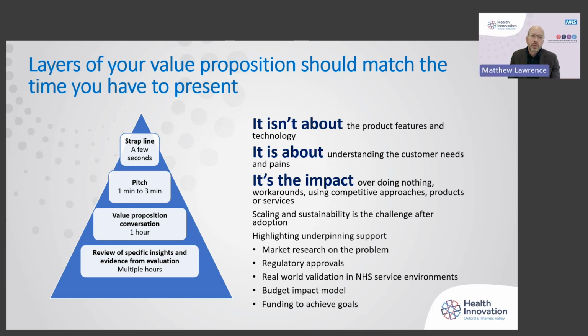A lot of work that we do as Health Innovation Networks is doing grant-funded applications for companies and NHS trusts as well. So the company could go to Innovate UK or any of the other kind of funding bodies in the UK and say, look, we think this is good. We want to do a proof of concept study on this. We do a feasibility study. We want to see how it works. And they will match fund or provide funding to allow you to do that, if you choose. Again, that's a choice for you guys to do.